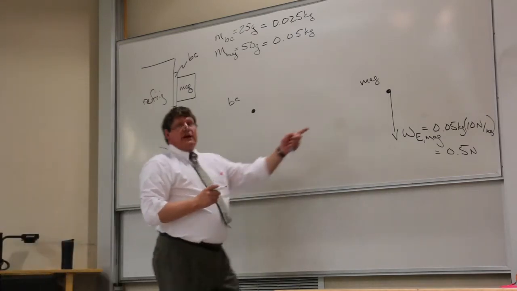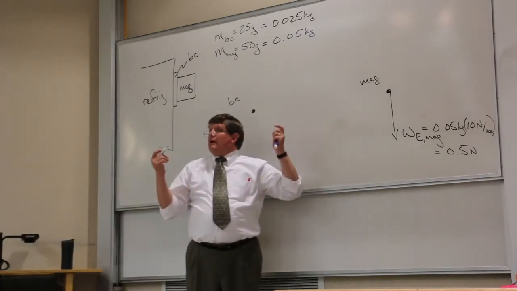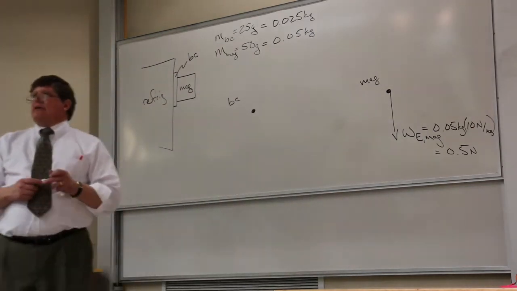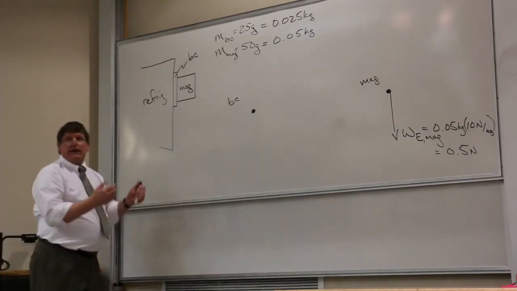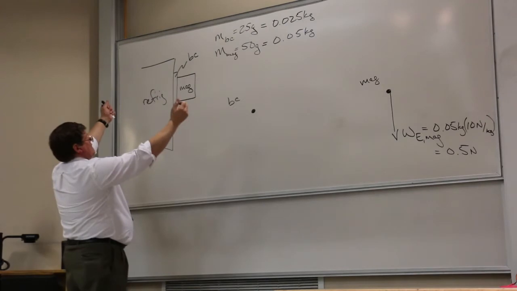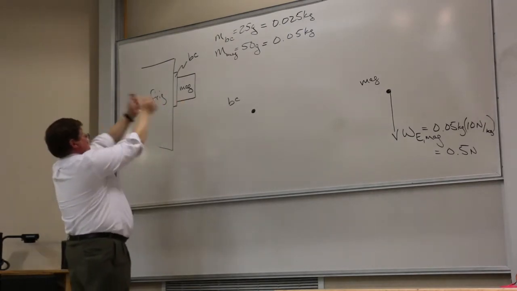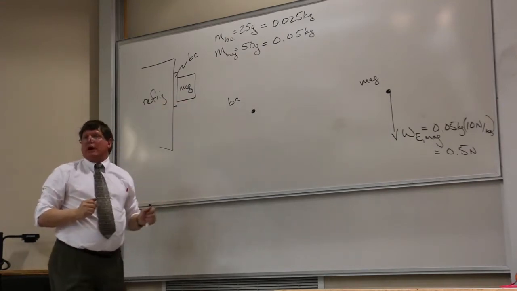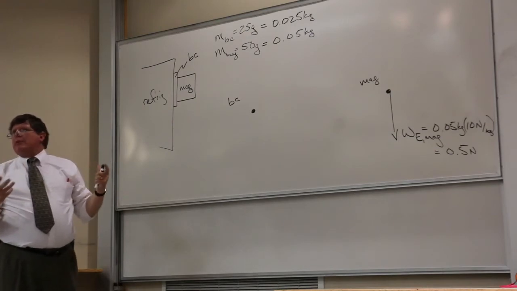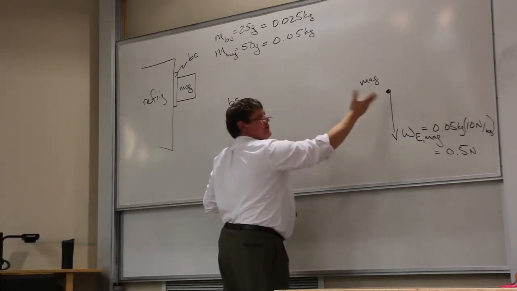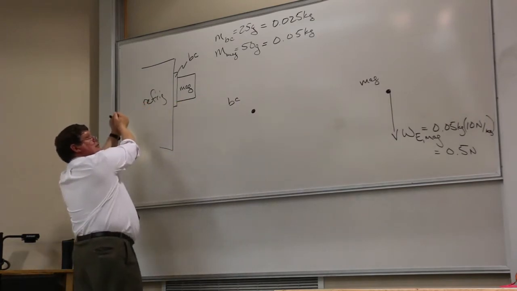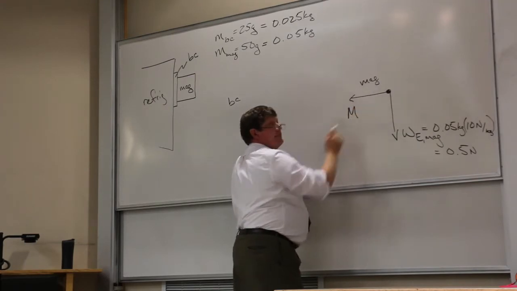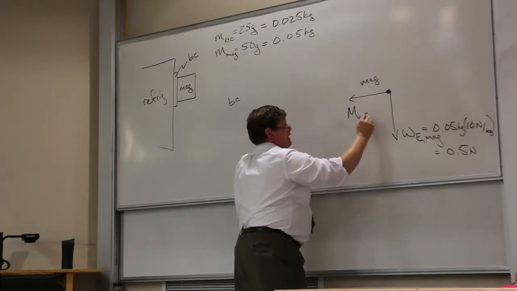Now, the next thing I do, if I follow the recipe, is I ask, are there any magnets in this problem? Finally, yes. Here's how you deal with magnetic forces. The magnet and the refrigerator are attracted to each other. One of those forces is to the left, and one of those forces is to the right. But I don't care about both of those forces. I'm drawing the free body diagram for the magnet, and the magnet is attracted towards the fridge. So I'm going to draw a force towards the fridge, and I'm going to label it a magnetic force by the refrigerator on the magnet.